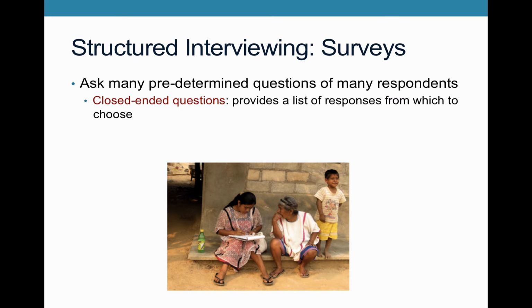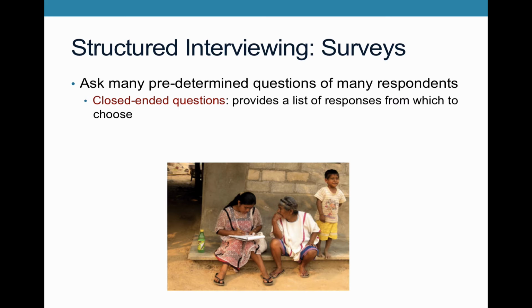First, they could be closed-ended questions, in which you would provide a list of responses from which the respondents will be choosing. So for this example of Indigenous mobilization, you might ask questions such as, are you Indigenous? What language do you speak in your home? Things that have a simple yes-no answer, or they have a simple response that they can say that they speak this dialect of the Mayan language. You might take more complex questions such as, what is your feeling thermometer towards the current government? Or why did you decide that you wanted to mobilize, and give them a set of predetermined responses.